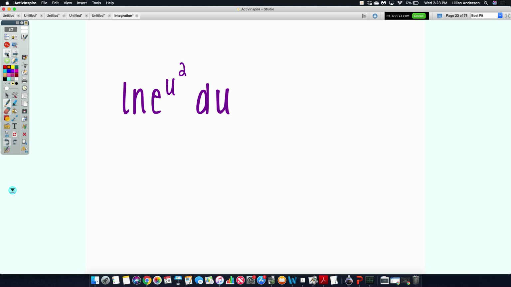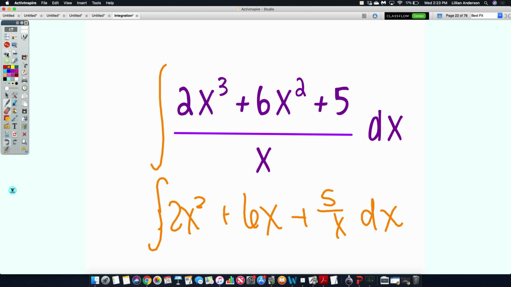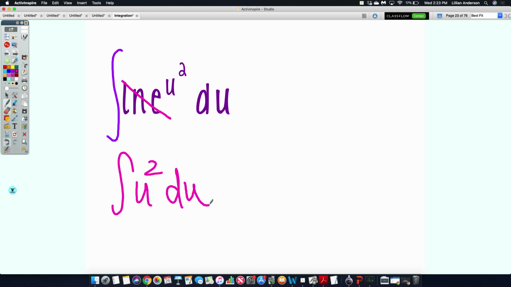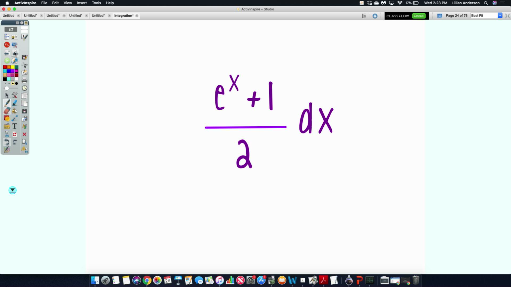You've got to use the power rule. So in these, we don't have any chain. Remember we had u substitution for this one, and then we had a few special rules that we'll get to in just a second. Okay. This one. What do you think I have to do before I actually take the antiderivative? The v's already cancel out, so you're just left with u squared. Yep. Don't forget about that. We're not doing these all the way out, but you have to think: what are the other methods, algebraic things that I can do to simplify before I can actually take the antiderivative?